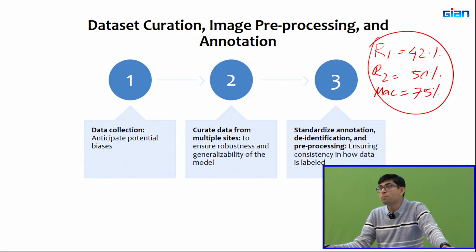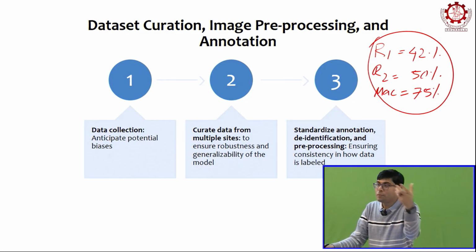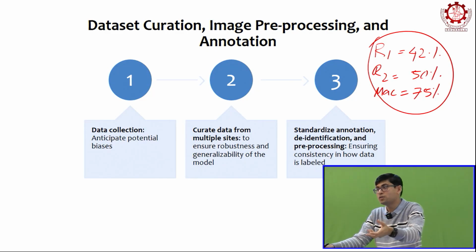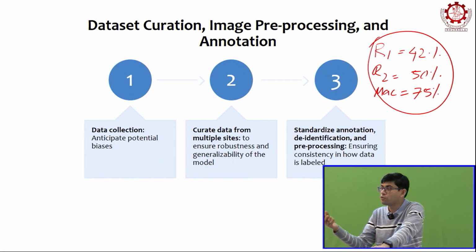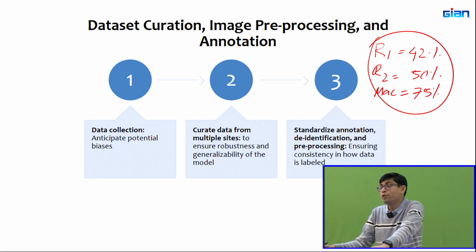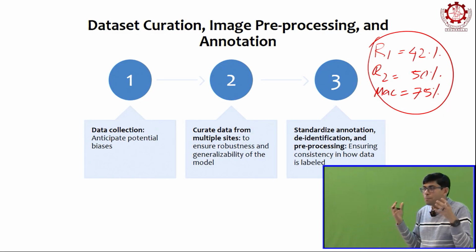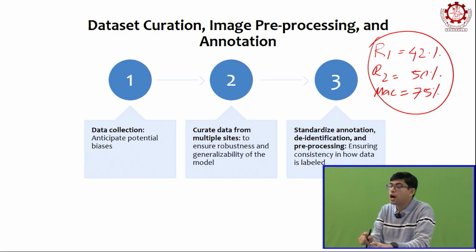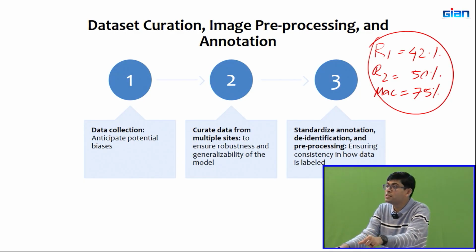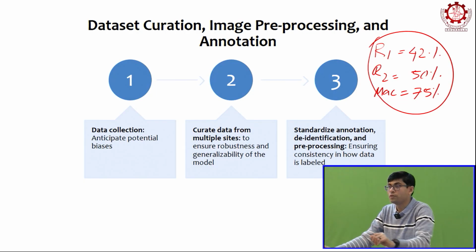Now there might be cases where they still cannot decide, right? But that usually will not happen, because eventually the patient would have been treated based on whether they had cancer or not. And they will have, let's say, some pathology, biopsy or resection done for confirmation. So you will have that information. If you don't have that information, what a lot of models do is you can consider them as independent samples to some extent, and you can ask the first radiologist, how confident are you that this is cancer? You can ask the second radiologist, how confident are you that this is benign? So maybe you can take that confidence into account with the label, and there are methods to do that as well. Okay? Okay, thank you, sir.